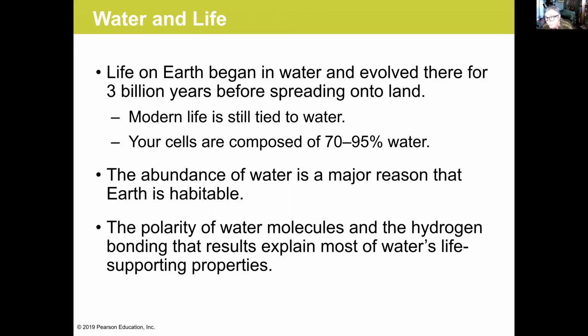Water is what's called a biological solvent. We're going to get into solutions later on. We have at least two molecules mixed together where one is dissolved in the other. The one that does the dissolving is called a solvent, and the biological solvent for life on Earth is water. And the abundance of water is a major reason that Earth is habitable.